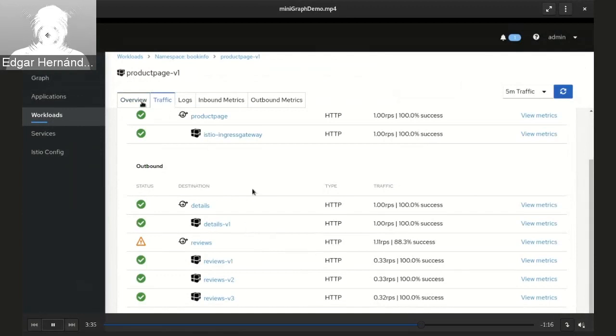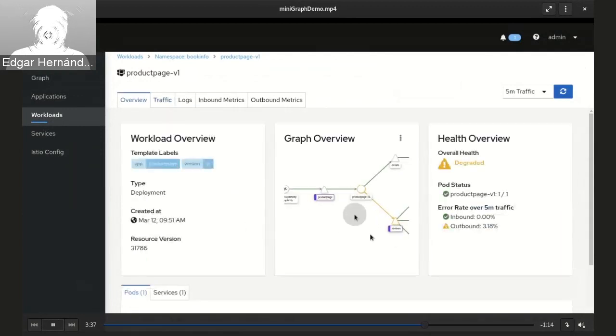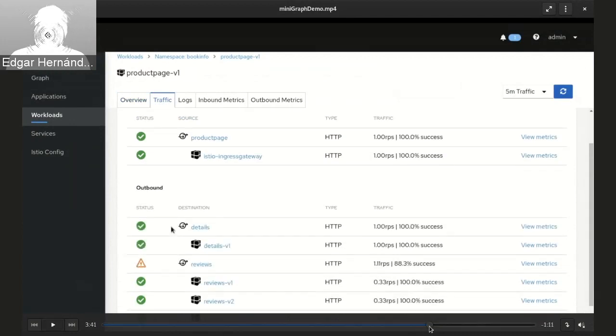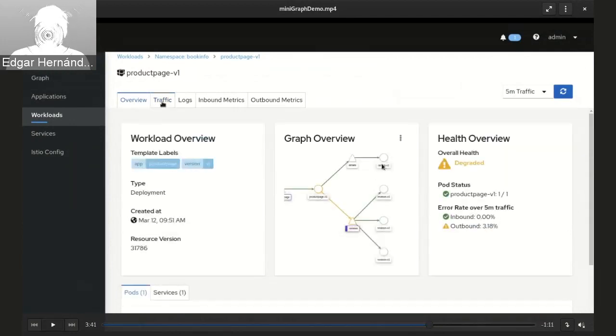The traffic tab is shown in the form of a list, and the mini graph is just a visual representation. You can see exactly the same data. You have details, reviews, 3 workloads of the reviews one, and also we have the ingress gateway. This is outbound, and the ingress gateway is inbound.